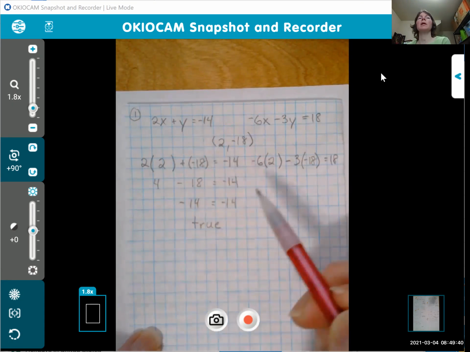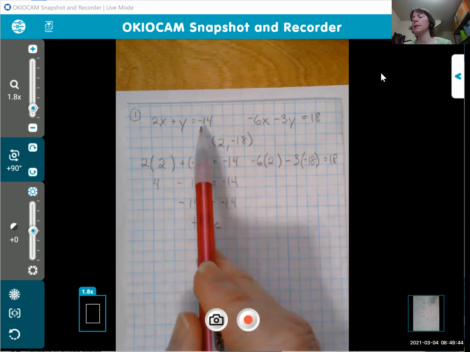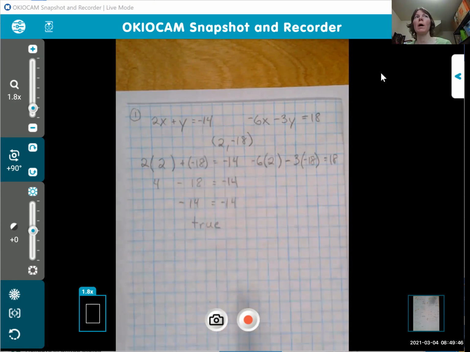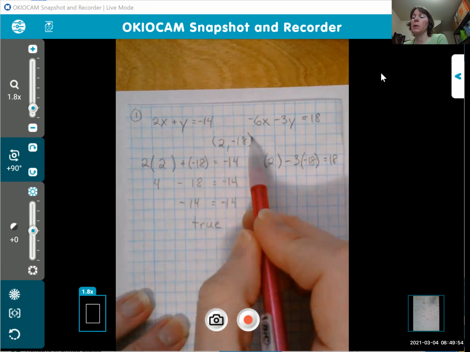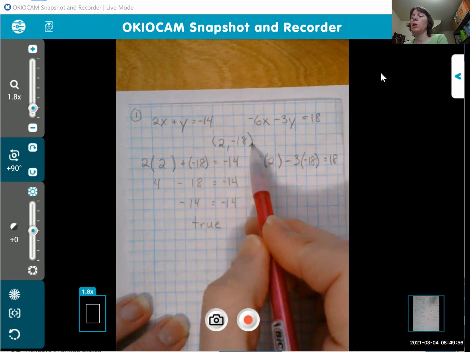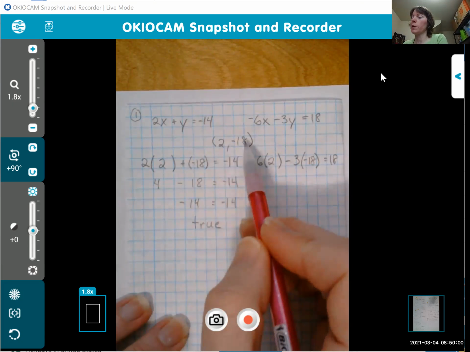So now some of you might be thinking, oh, well, that must mean we're good. But there's a reason why I wrote them side by side. You cannot just check one. You have to check them both. It has to be true for all of them, right? Because it's entirely possible that this is a point on one of the lines, but not the other line. And you need a point that's on both lines because it's where they intersect. So let's go back over here and work.